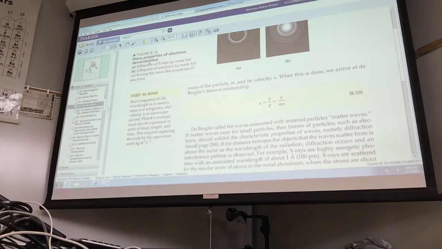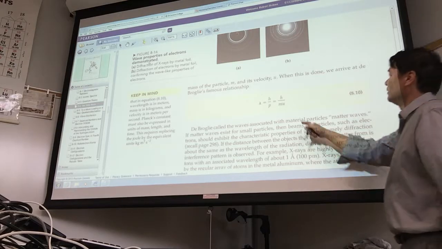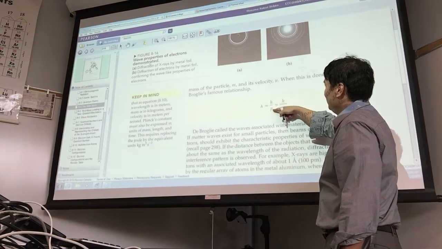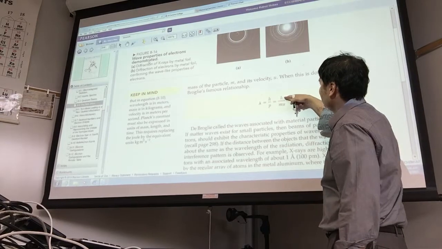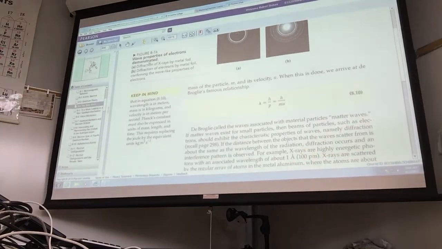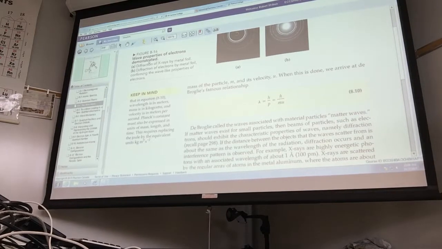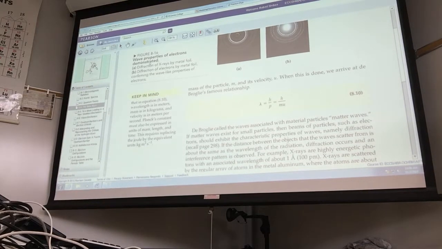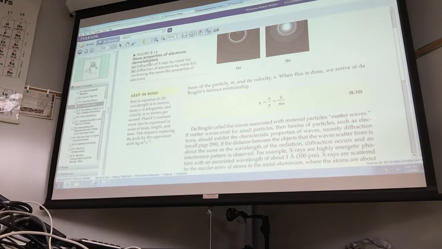So these are the two ideas. One is this de Broglie. This is for matter. This is not for light. And the de Broglie wavelength for matter is given by h over p. P is called momentum, but we're not going to use it. We're going to just do h over mass and u. U is the velocity. And so it's h, which is Planck's constant, over the mass of the particle times its velocity.